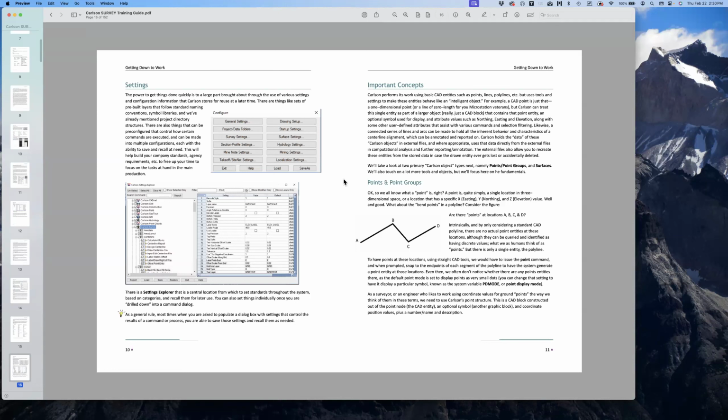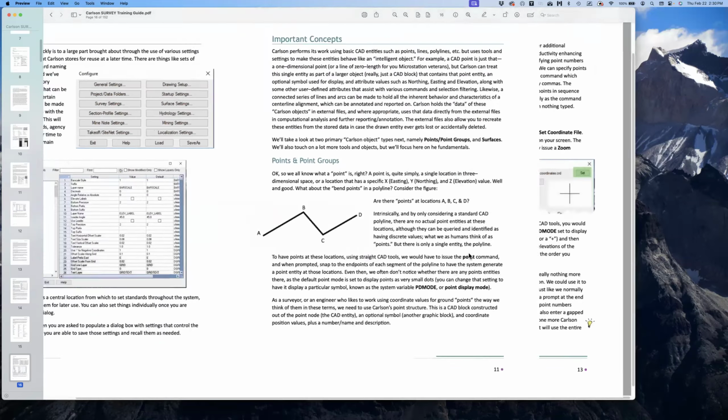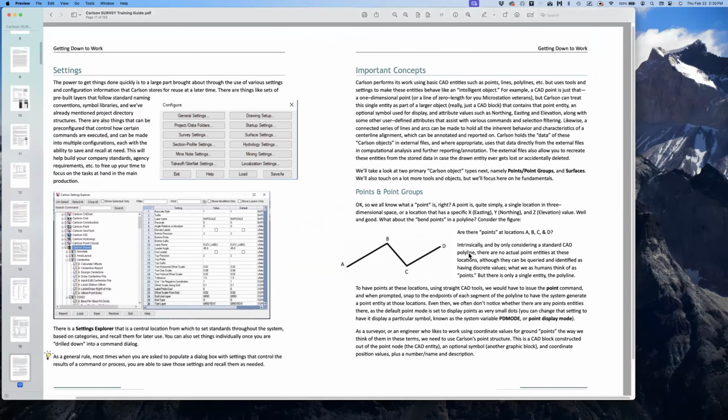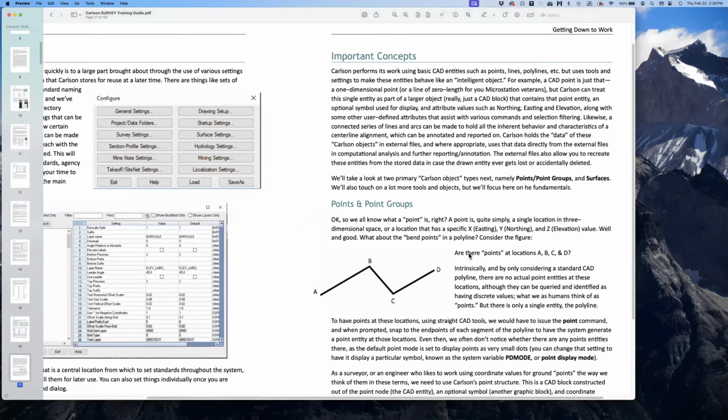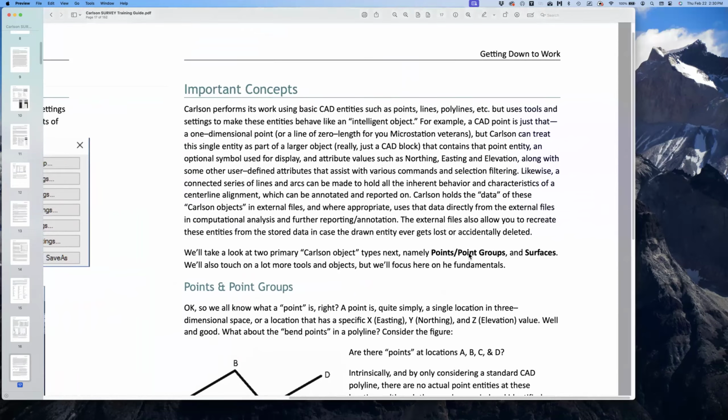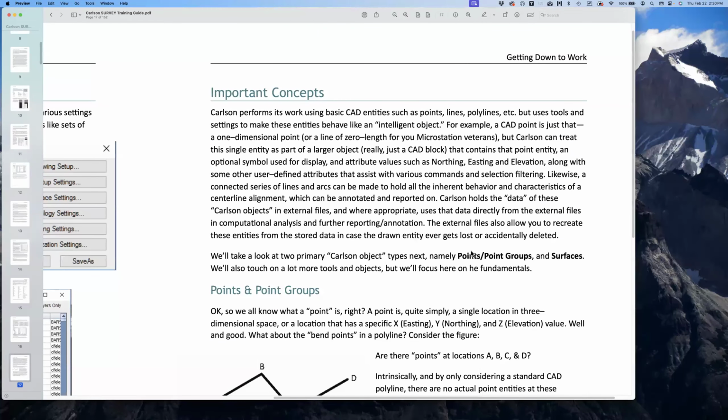All right, so what is a Carlson point? We need to talk about what exactly a Carlson point is, and some of these concepts. We're reading up here in this opening paragraph. It says Carlson does its work by really just creating standard CAD entities.